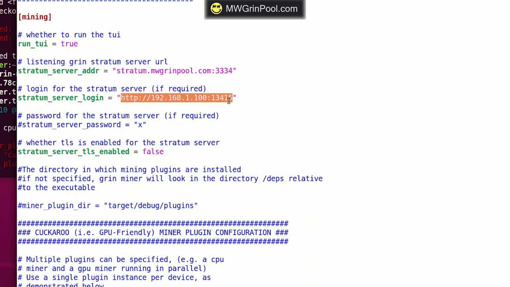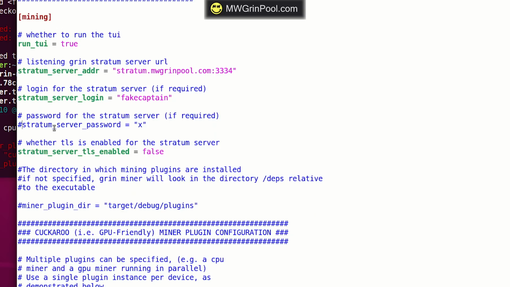So here you want to pick a unique username. Feel free to pick whatever you'd like. I'm going to go with fake captain, which is not going to be my real login, but I am going to use it here. And later, when you log into mwgrinpool.com, if you try to create an account with a username that's already taken, it will tell you. So just realize that if you do pick a username that's already taken, you can always come back here and change these values. The next line is us picking a password.